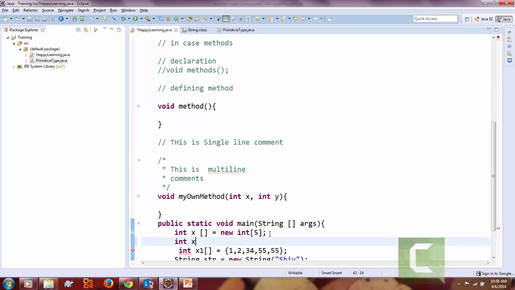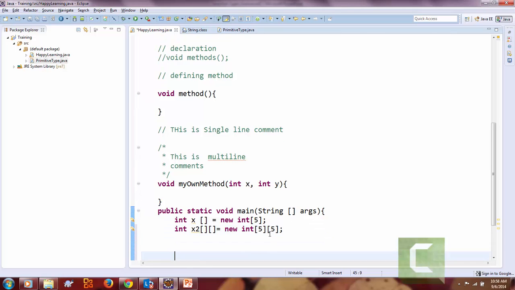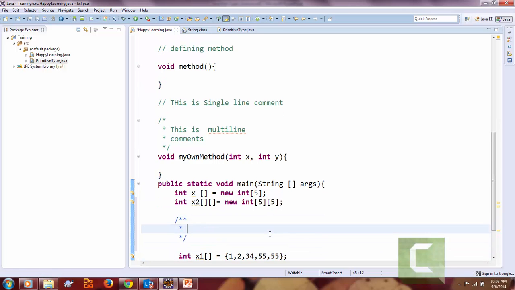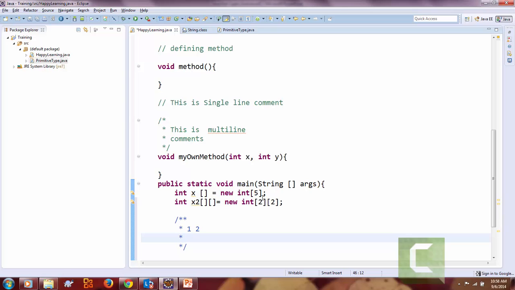Just for example, you can say x2, giving a two-dimensional array, new int, size of 5 and size of 5. It will make a structure like this. It will go horizontal and then become vertical.